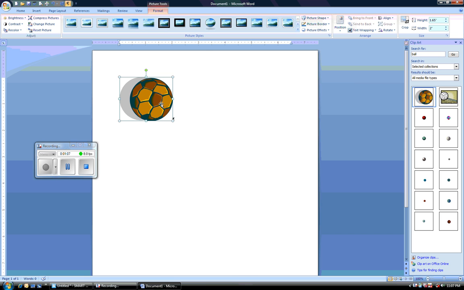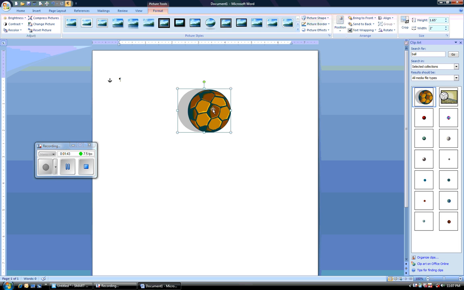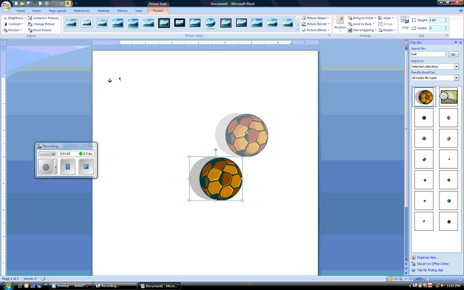If I want to move it, I can't for some reason. If that happens to you, we want to be able to move our picture. So we'll make sure that we click on the picture first, then we'll click on Format, and go over here to Text Wrapping, and we'll say in front of text. There are many ways, if you notice, that you could do. It could be in front of text, behind text, tight, square. It's just a matter of looking at the picture to see where the picture is going to go as if text were actually here. So now I'm able to move my picture anywhere.